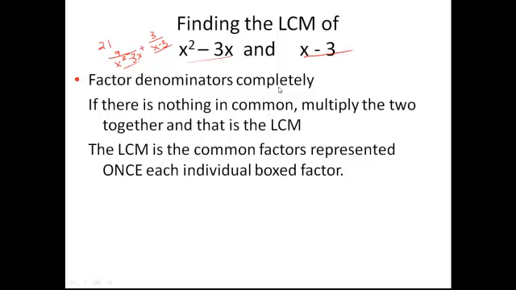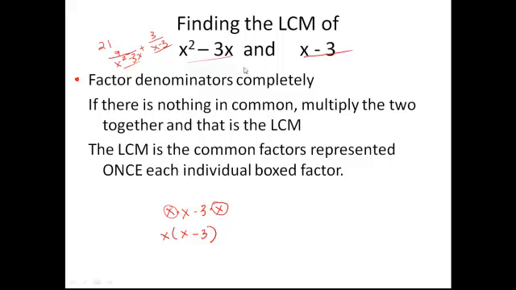So you're going to factor the denominators completely. This, I'm going to ask myself, is there anything in common when I look at x squared and 3x? So I'm going to factor tree those both. Is there anything in common that I could pull out of both of them? Yes, there is. There's that x. So I'm going to pull out that x, and when I pull out this x and this x, what I'm left with is x minus 3. Okay, make sure when you distribute that x back in, you would get x squared minus 3x, and you certainly do. X times x minus x times 3, you get x squared minus 3x.